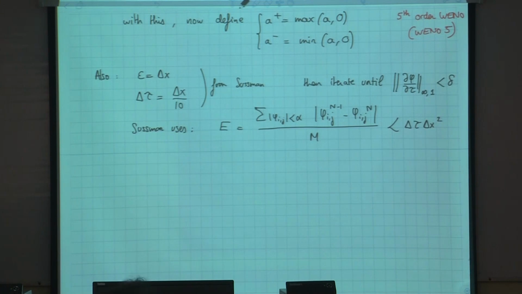And so in this, you need to pick alpha. What is this alpha? Alpha is some distance that tells you whether you're close enough to really want to be converged, or whether you maybe don't care anymore about the behavior of the method. And so you could pick a value here that might be 5 or 10 times delta x.